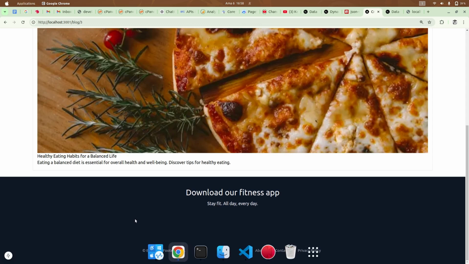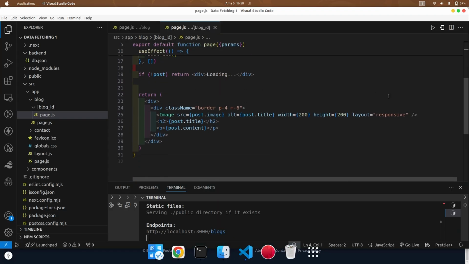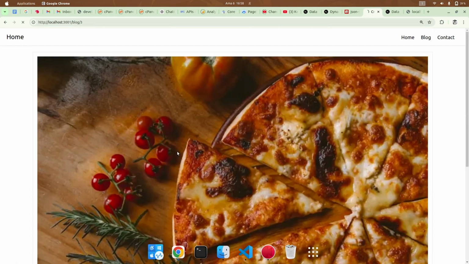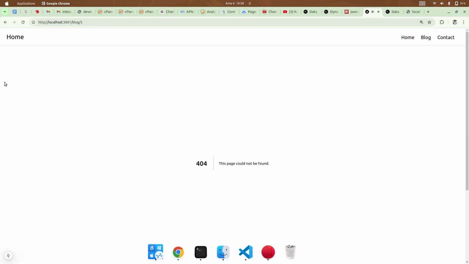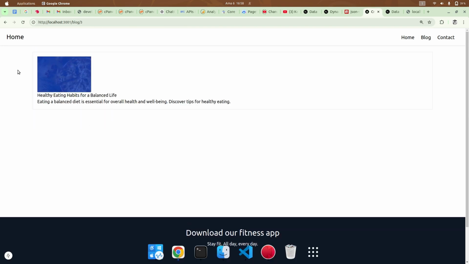You can see now it is actually displaying. The only thing that I need to remove is the layout, because the layout is making it too large, and then we can check it. Alright, let me refresh again. You can see now the image is small, but it is fetching an individual block. That's how we do it.